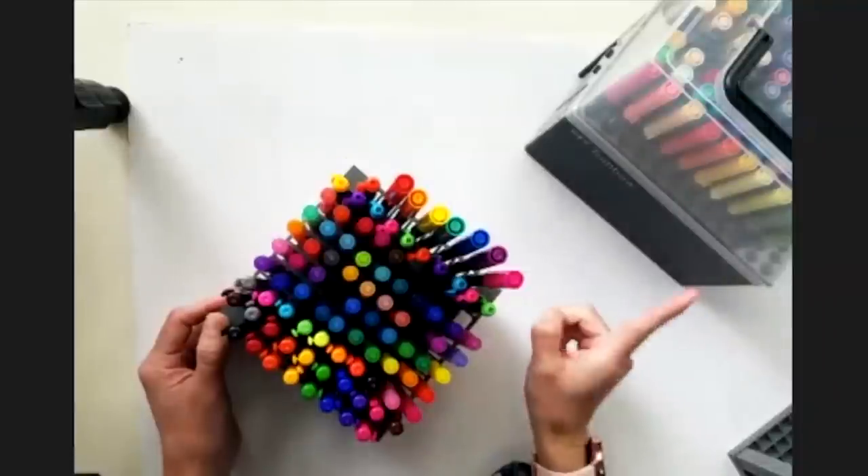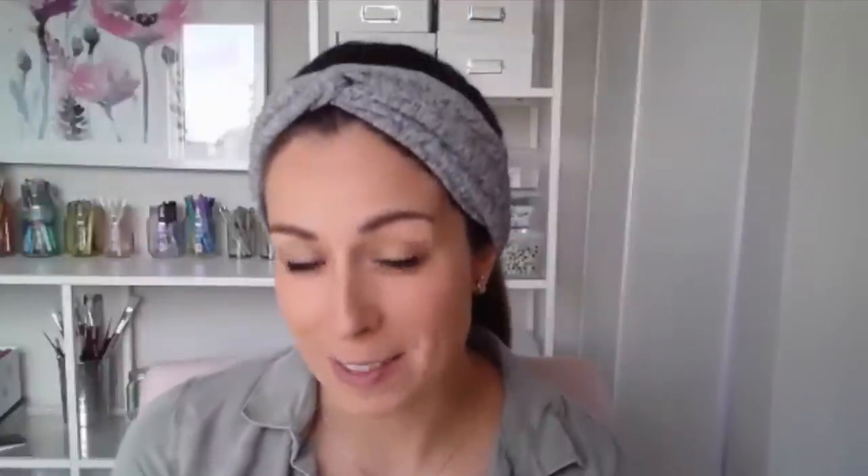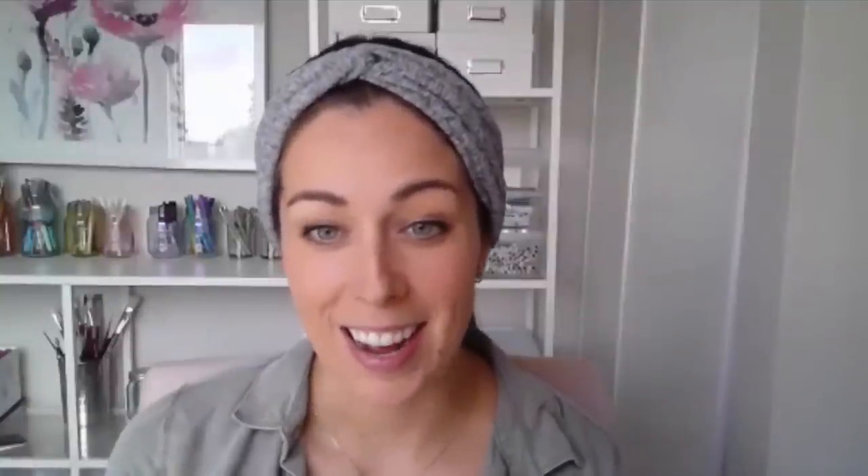I have that desk stand as well. One thing I realized quickly is that I kept picking it up without supporting the bottom and all the pens would fall out. Someone told me to put a little dab of hot glue in the corner — highly recommend it, it's life-changing. Especially when you've spent a lot of time organizing it all by color and it explodes. Am I remembering correctly that there's a chart somewhere about how to put the dual brushes in order?